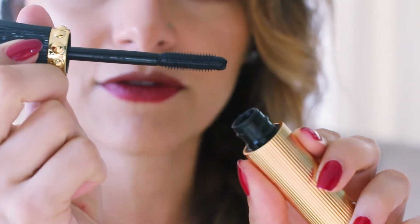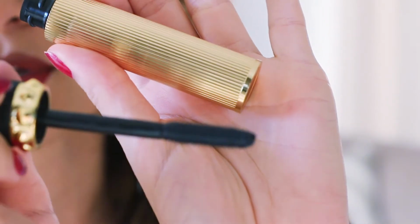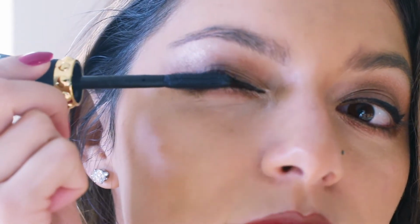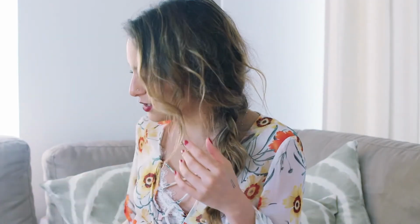I'm already loving that brush. Look at that. I can already tell it's going to be good just from looking at the brush. It really grabs your eyelashes. Okay, all done with the mascara and I love it. Love, love, love it. And last but not least, I'm going to show you guys the beautiful perfume from Louboutin.